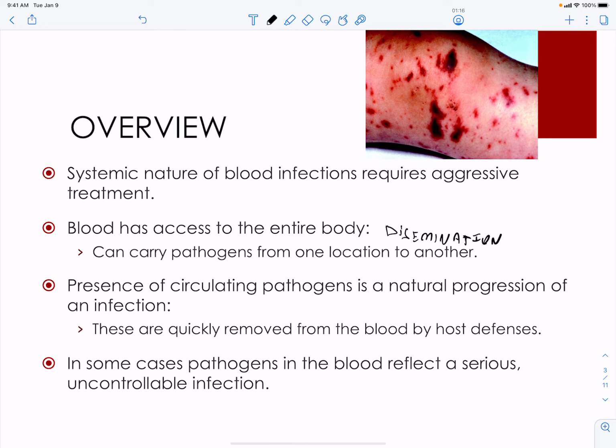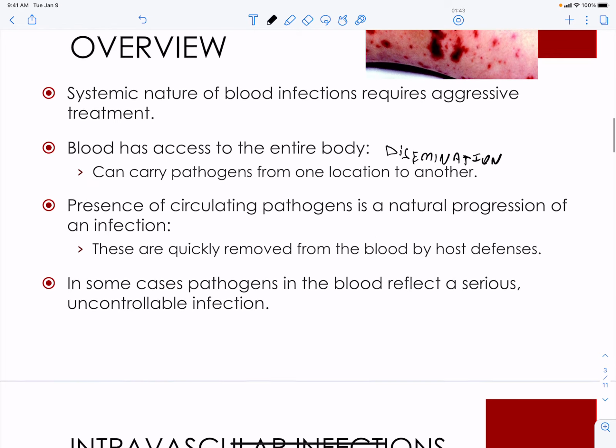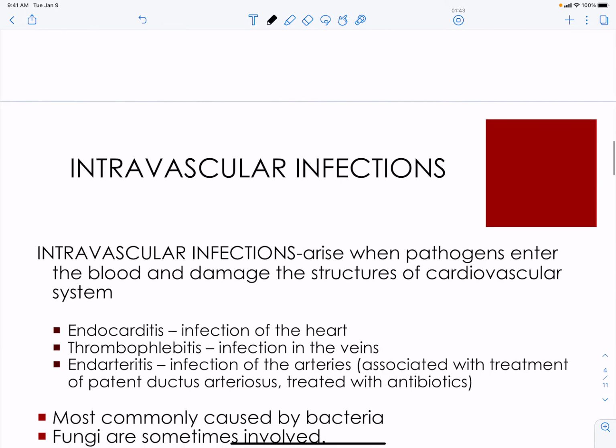They can start an infection in the respiratory tract, gain access to the blood, and then find their way to the skin, for example. Sometimes this is going to be normal, so the pathogen has an affinity for a certain area of our body, and they're normally just going to pass through the blood. In some cases, though, the pathogens are going to lead to uncontrolled infection of the blood and a constant presence in the blood, which can become a very serious infection.